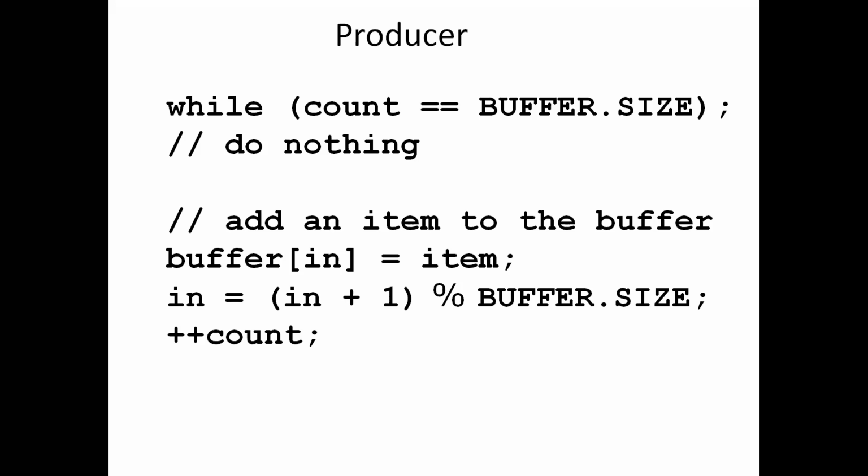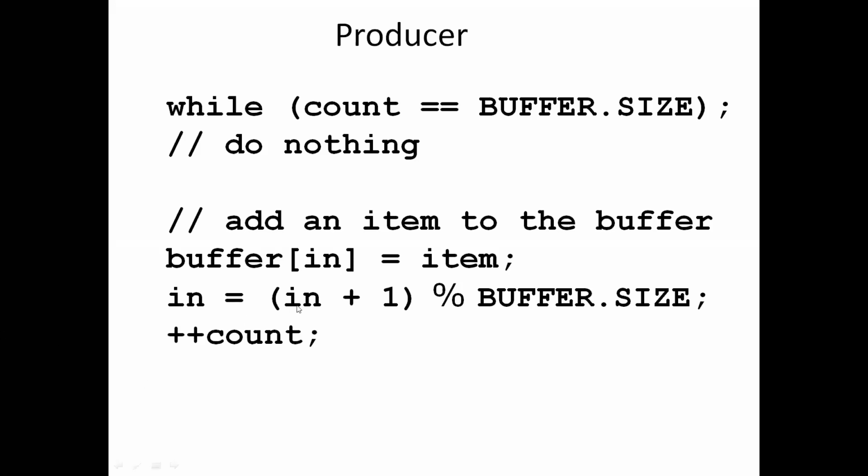If the queue size is 5, how many positions do we have? 0 to 4, right? The item produced by the producer will first be placed in the 0th position. The next item produced will be placed in the next position, and the next in the following one, until the fourth position. The next item produced by the producer should be placed in which position? It is the 0th position.